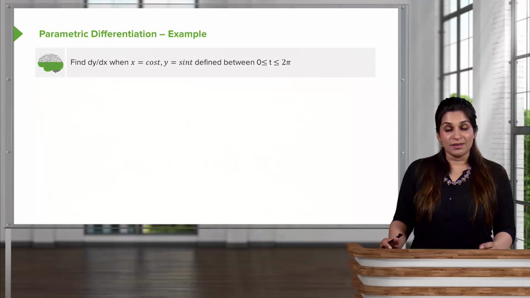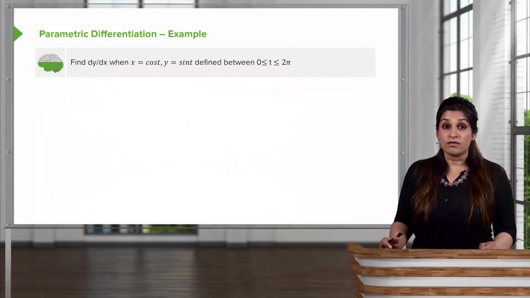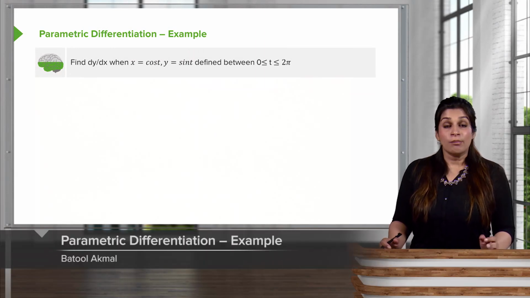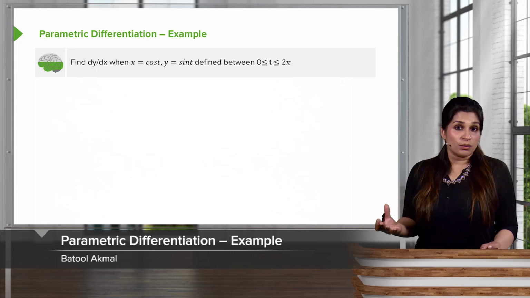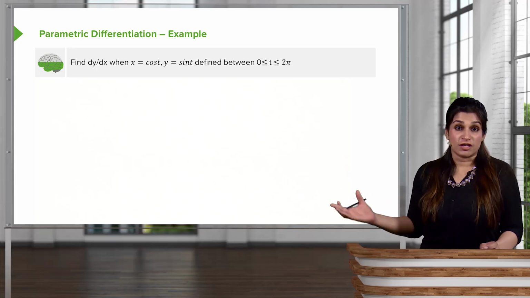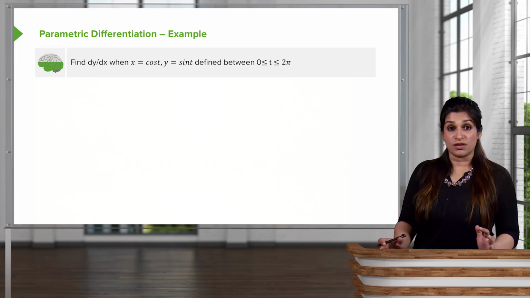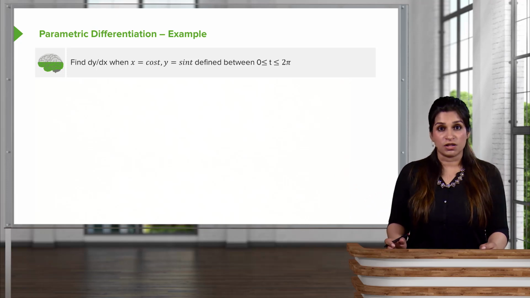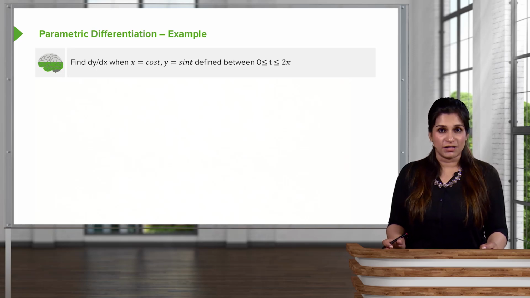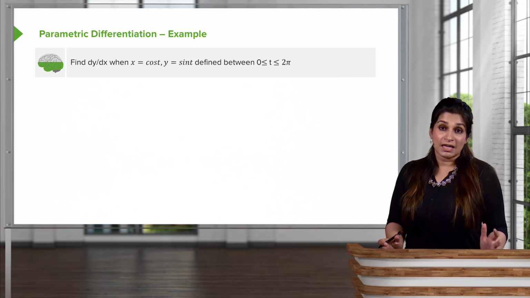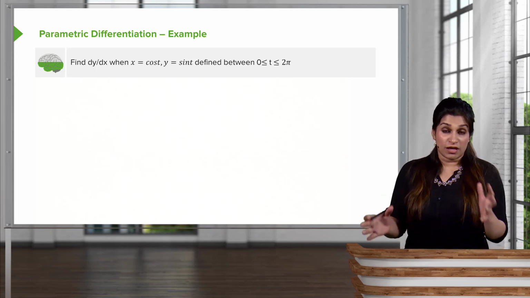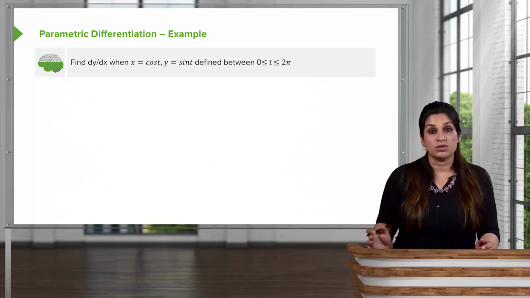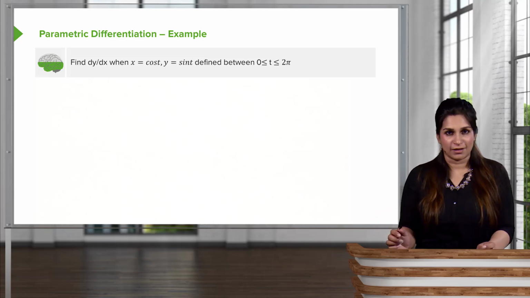Let's look at an example, and then we'll derive our formula for parametric differentiation, and then we'll come back to the rules. But just to show you what a parametric equation might look like, you have our first example. You have x as a function of t, so in our case it's cos t, and then you have y as a function of t, and in our case it's sine of t. It's important when we're dealing with cosines and sines to have a limit, so it's telling us that the range of t is between 2 pi and 0, so it's the full circle for sine and cos.